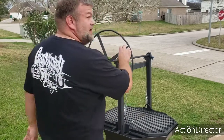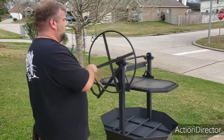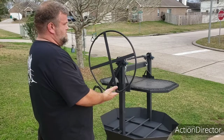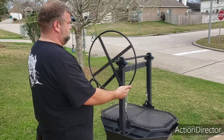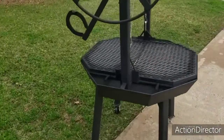This is basically how it works, and I'll do a close up in just a minute. About as far as it goes up, and then you can raise this handle right here and it'll go down. So that's pretty much how they work. It's gonna get wiggly. Let me go over a few things.